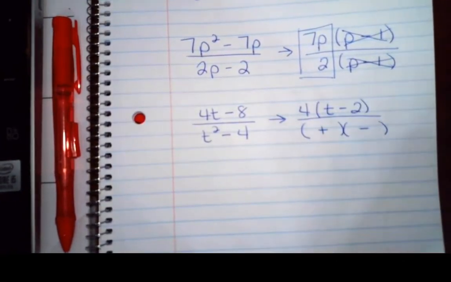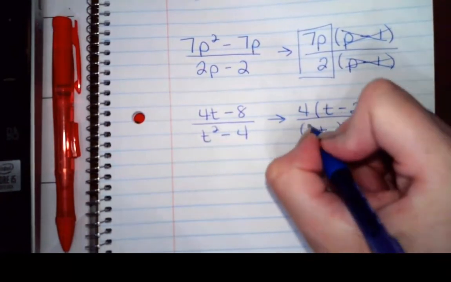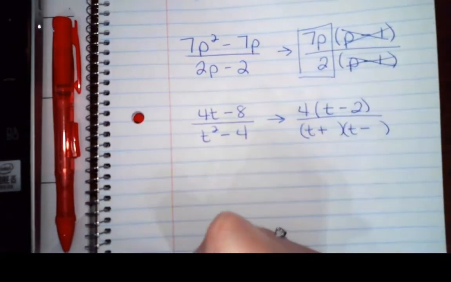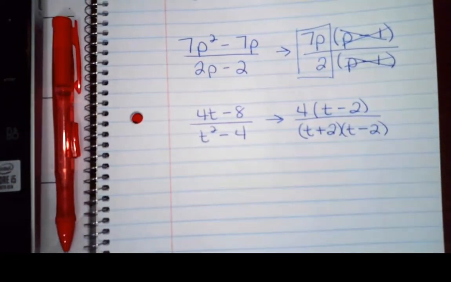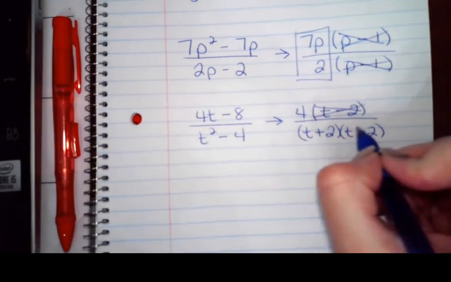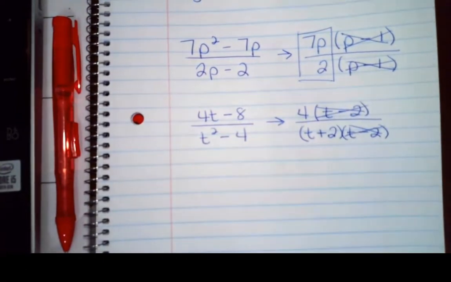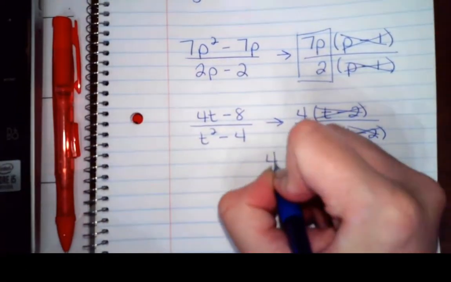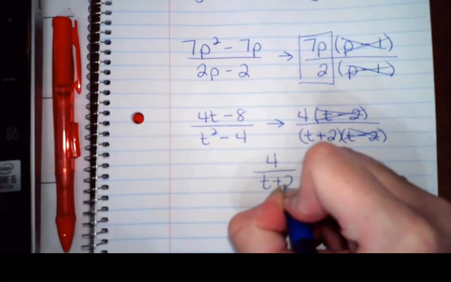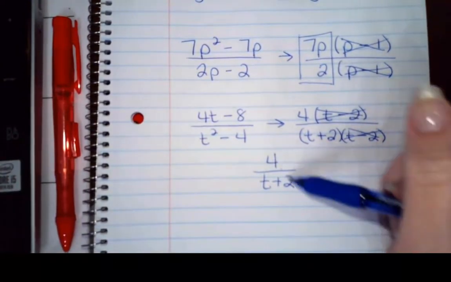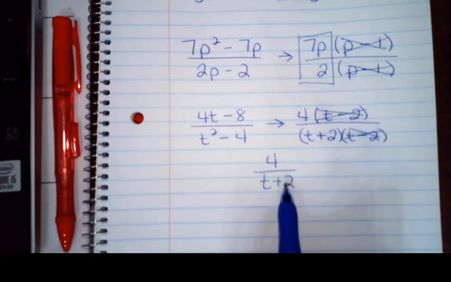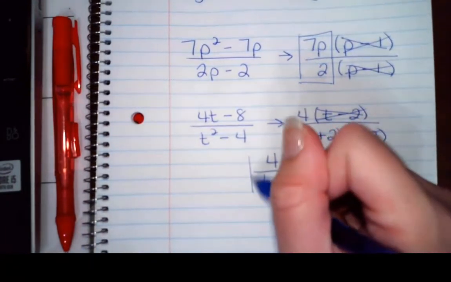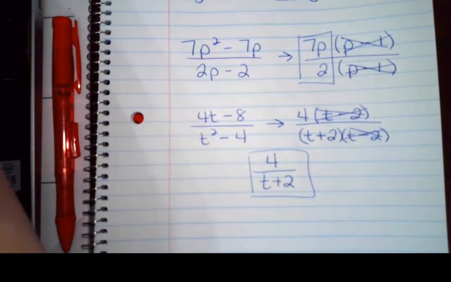One gets a plus, one gets a minus. And then the square root of the first goes in the first spot. Square root of the second goes in the second spot. And now I notice I've got a number divided by itself. So my final answer is going to be 4 over t plus 2. Don't reduce the 4 and the 2 because now you're back into a situation where it's addition subtraction. So you're done. I cannot go any further. That's as far as I can go to reduce that.